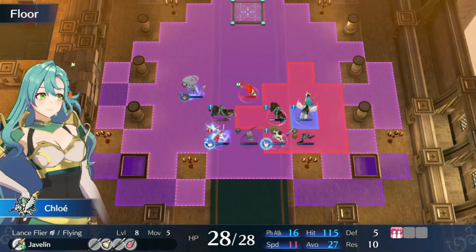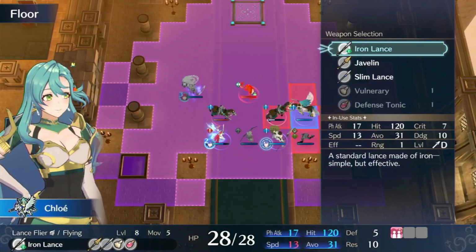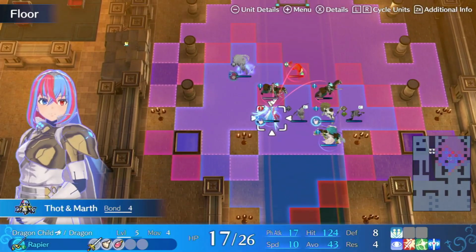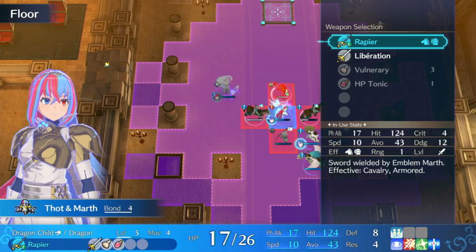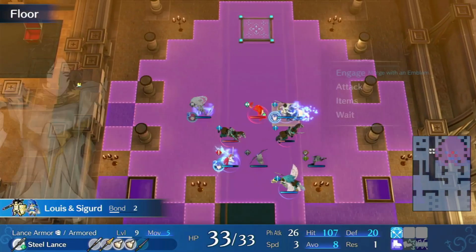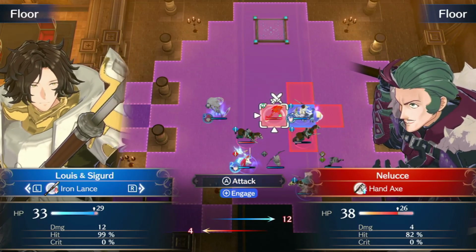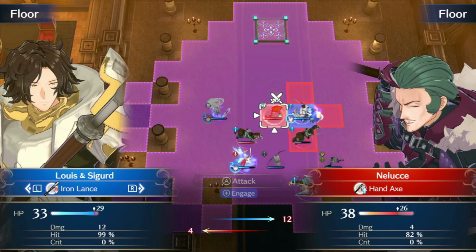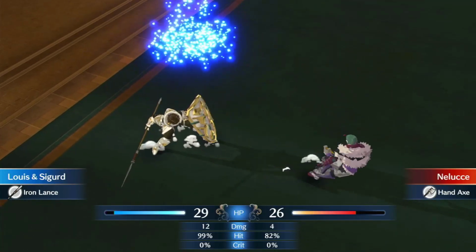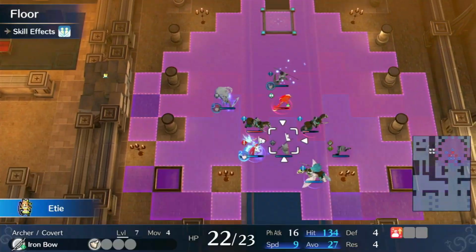If I do that, am I then able to one shot? Why am I literally one attack away from being able to do that? I'll manage. Lodestyle Rush. Actually, I want you to be the one who gets the kill here. So I'll actually have you attack here. 99% chance, so basically literally impossible to lose. Just because I do not want to accidentally screw myself.